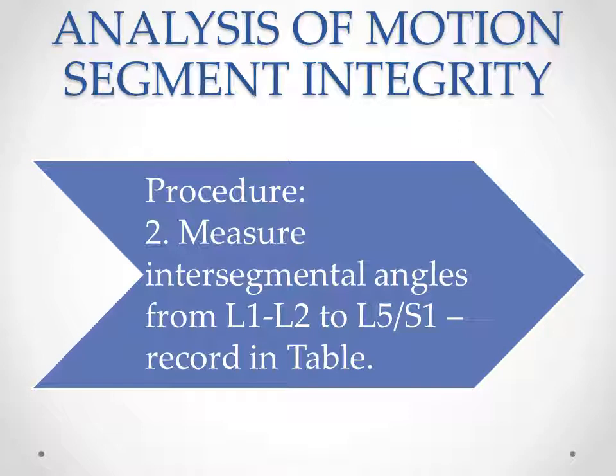Now, you might be thinking, well, wait a minute, why are we doing these measurements on the neutral lateral? We're supposed to do these measurements on the flexion and extension views, and that is true. But adding this one extra step of measuring the global lumbar lordosis and then the intersegmental angles on the neutral lateral gives you your baseline. It gives you your starting point from which you can see how the spine is moving from your baseline values as the spine goes into either flexion or extension.